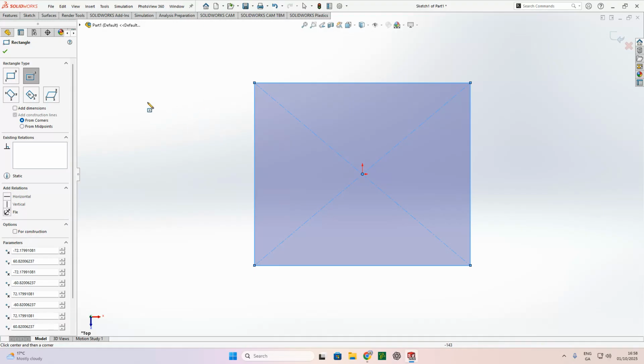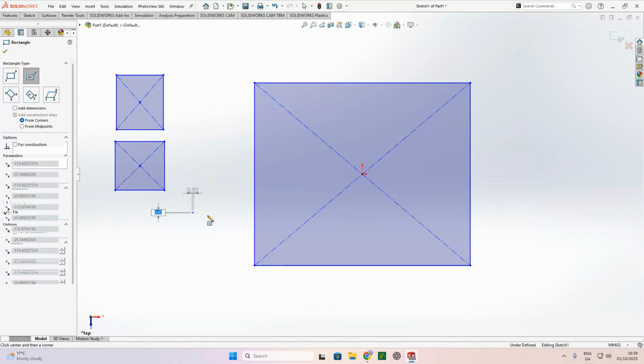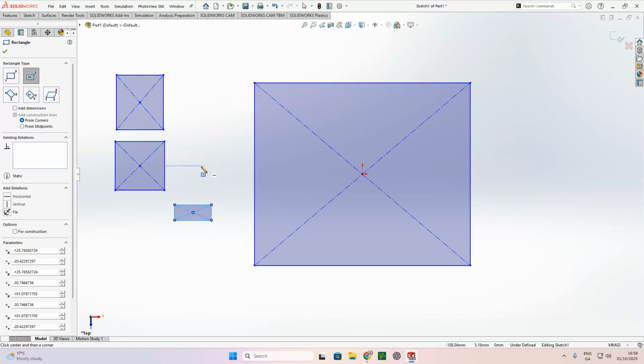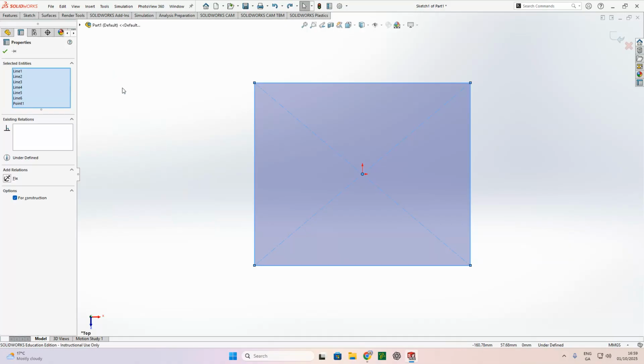Now the tool is still active. If the tool is still active, students will often start clicking, and before you know it, they have a series of rectangles that they did not want. To deactivate your tool, all you do is press the escape key on your keyboard. It's the top left button on the keyboard. Now if you want to undo a step, hold down the control key, CTRL, at the bottom left of the keyboard, and press the letter Z, and that will undo any previous step.